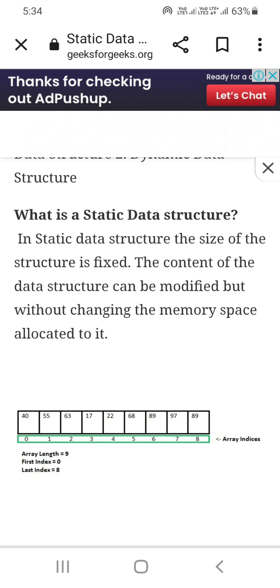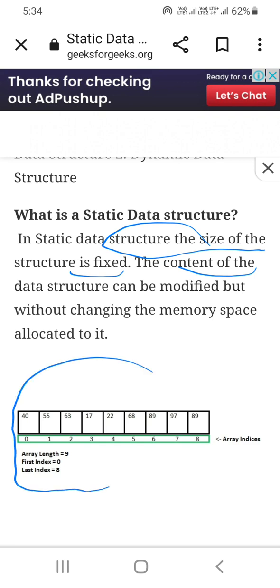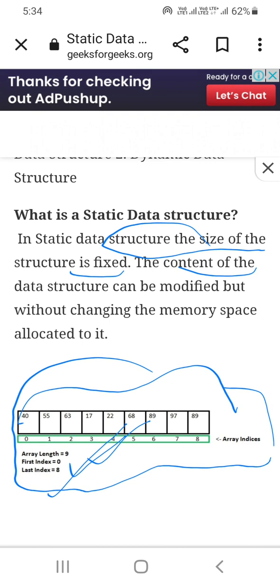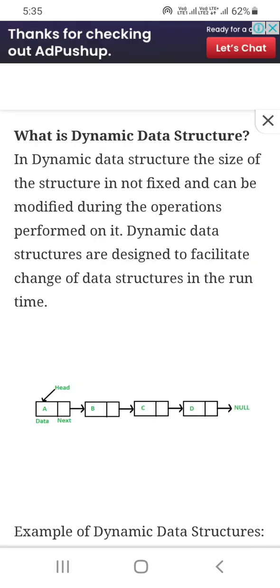What is a static data structure? In a static data structure, the size of the structure is fixed. The content can be modified, but without changing the memory space allocated to it. You can see here the array length, first index, then last index, and these are your elements as the array indicates.